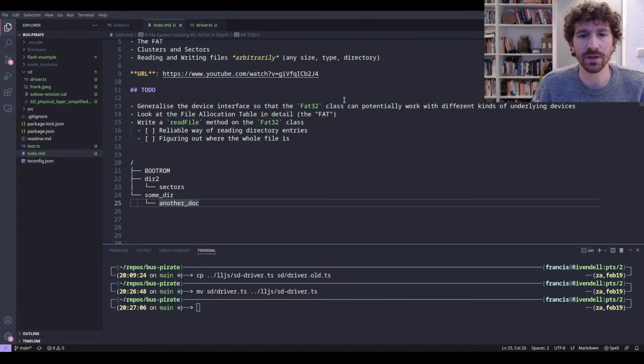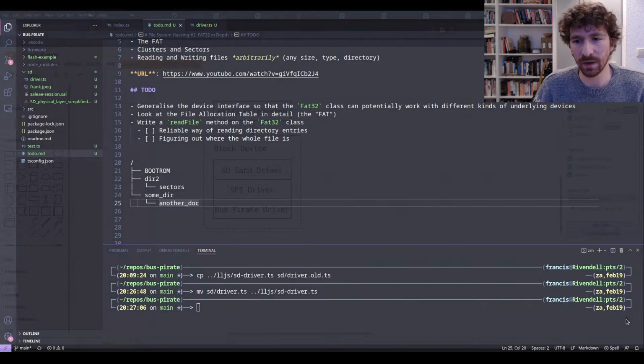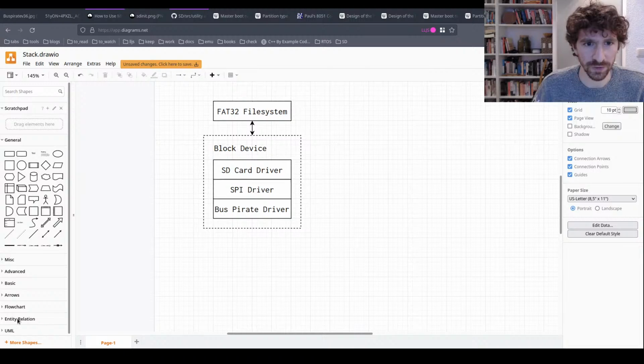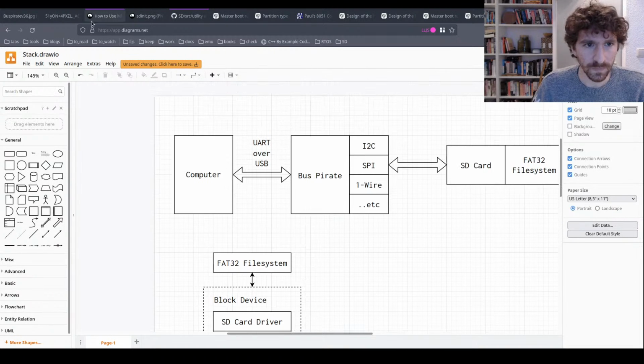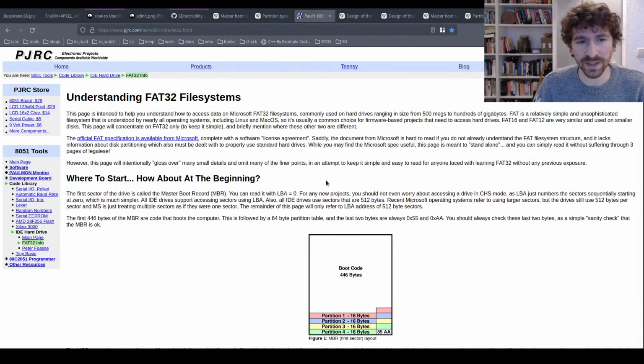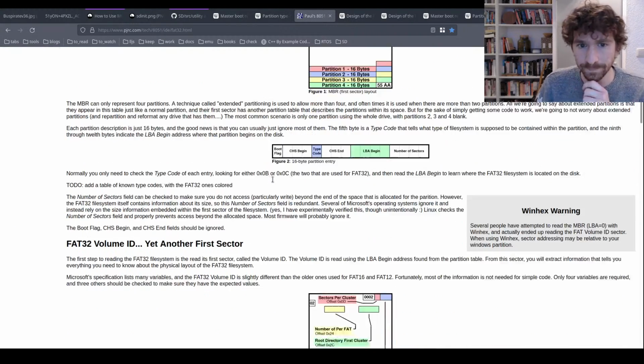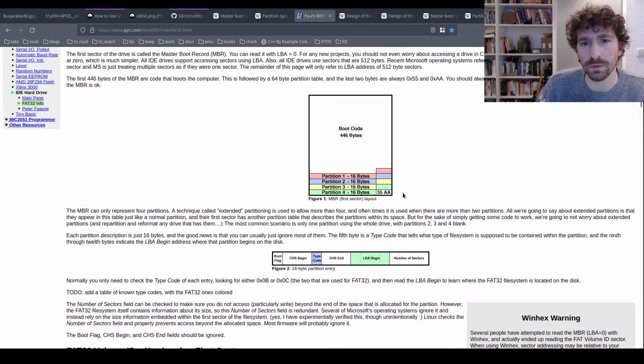Let's go and check the file allocation table out, because that's going to be how we proceed from here. If we go back to Paul Stoffregen's website, PJRC, and this article about FAT32 file systems, what we were getting into last time is this part.